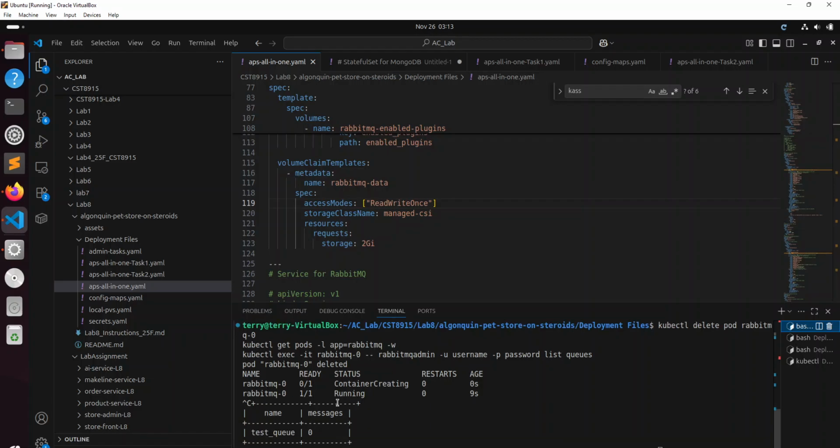Even after I deleted the pod, I still get the test queue right after the pod has been deleted, which demonstrates the persistence of RabbitMQ. That's all I will say for this video, and thank you for watching.